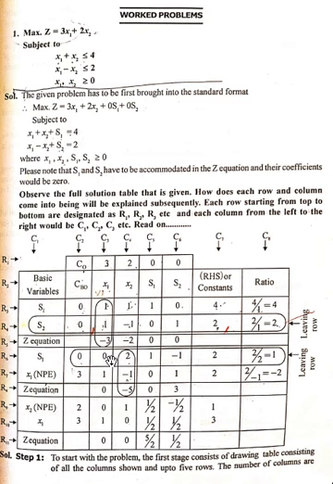That 2 should be divided. That means 0 by 2 means 0, 2 by 2 means 1, 1 by 2 means 1 by 2, minus 1 by 2 means this one, then 2 by 2 means 1. That means this entire row should be divided by this pivot element. So once you have obtained this new row, we need to obtain the x1 values.